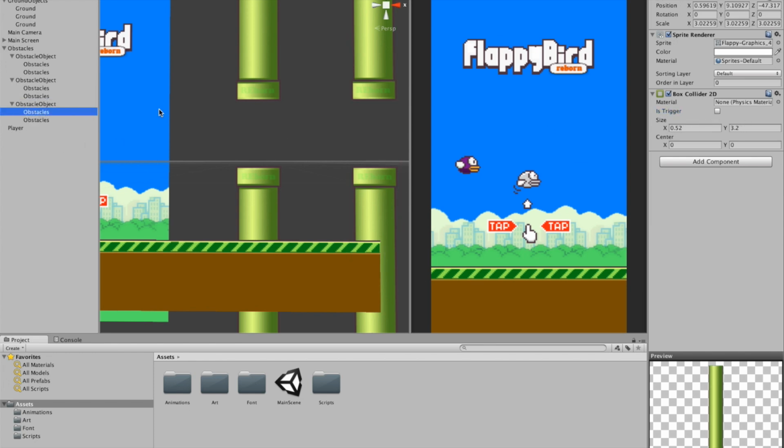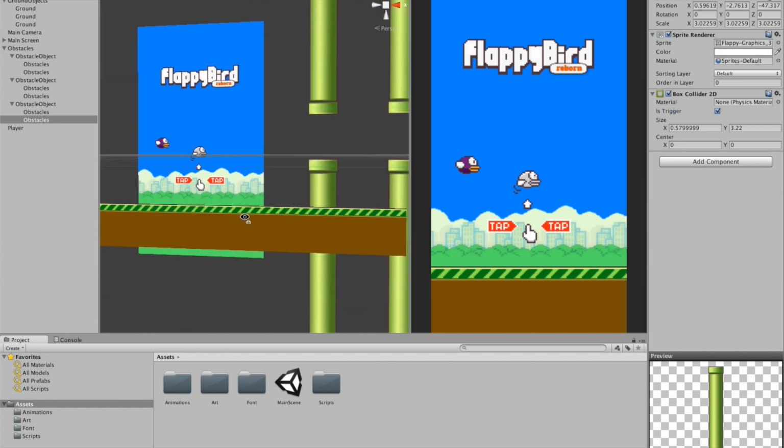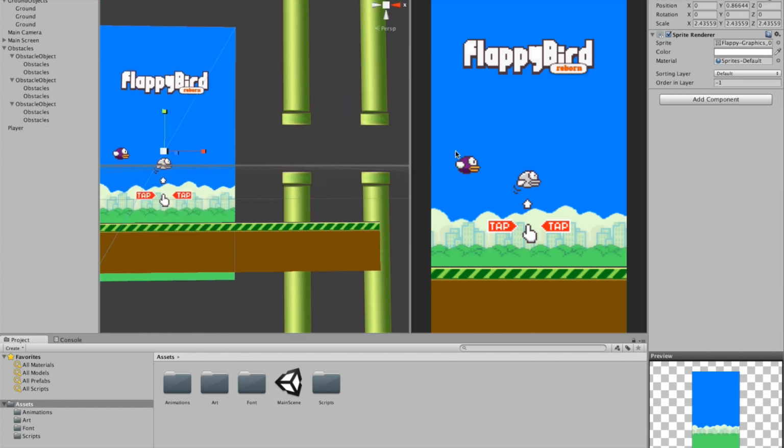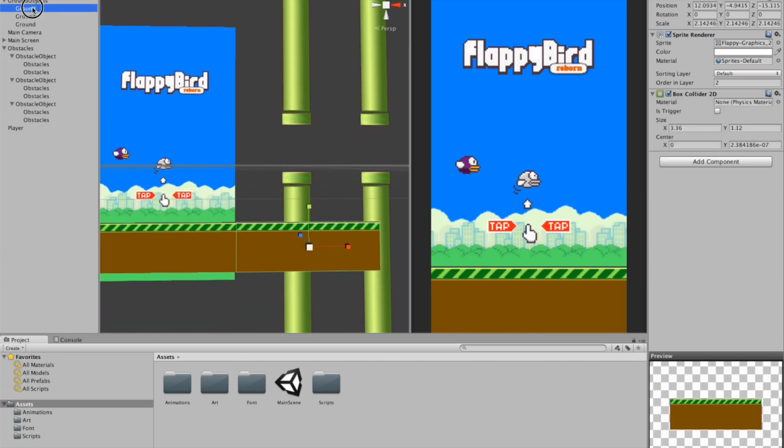This will make it so when you hit it, it's not like a solid wall. You can check if it's hit it and run script accordingly. Same with the ground obstacles. For each of them, click is trigger.